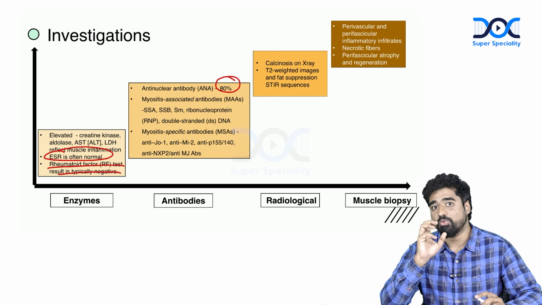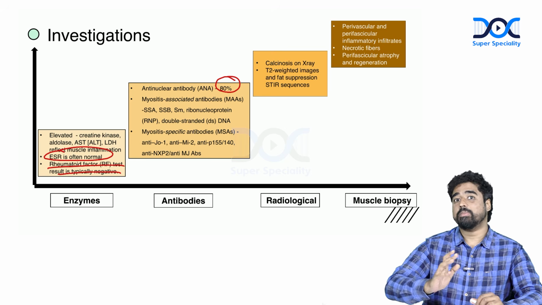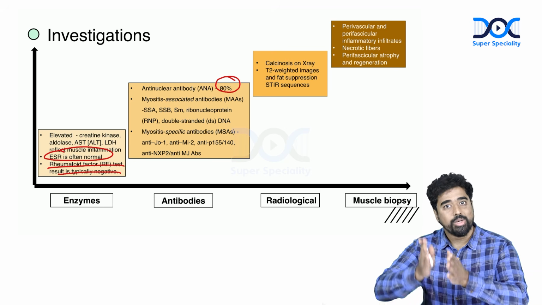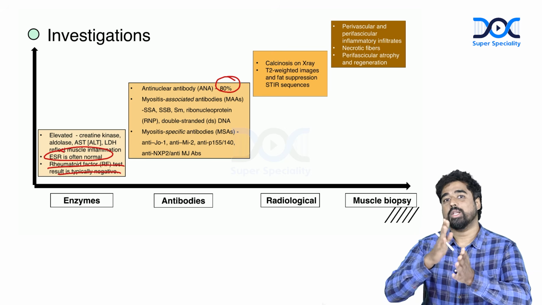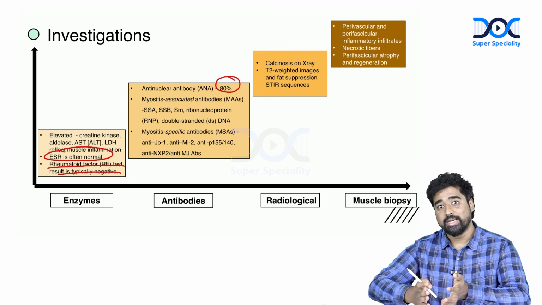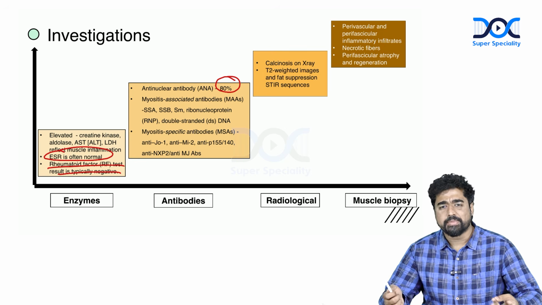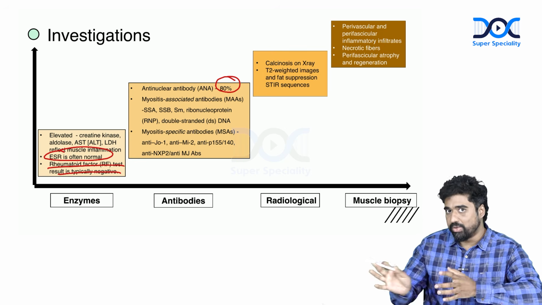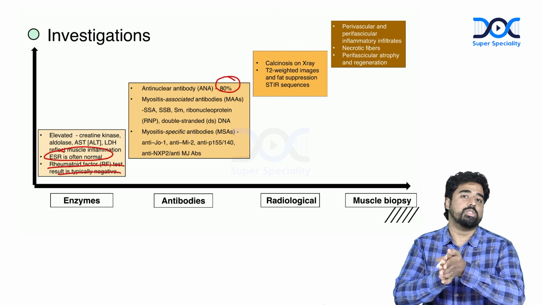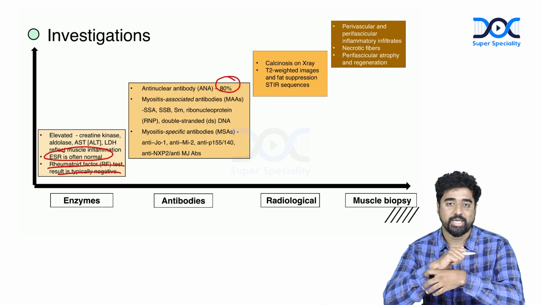In myositis, the antibodies are different. Here you do what is called a myoblot. In that myoblot, you have antibodies that can either be seen only in myositis, in which case you call them myositis-specific antibodies, or they can be seen in myositis plus various other conditions as well, like overlap syndrome, scleromyositis, etc. We'll come to that. So the next most important step is doing this myoblot and seeing the specific antibodies and associated antibodies.